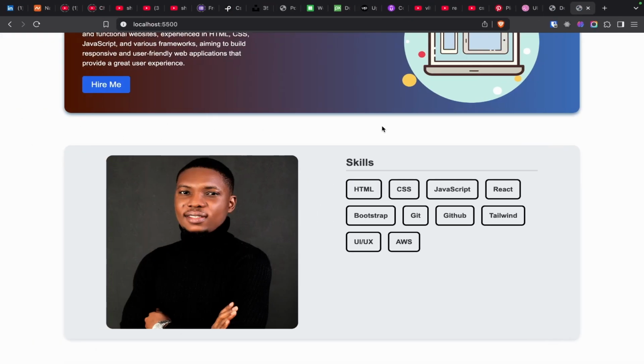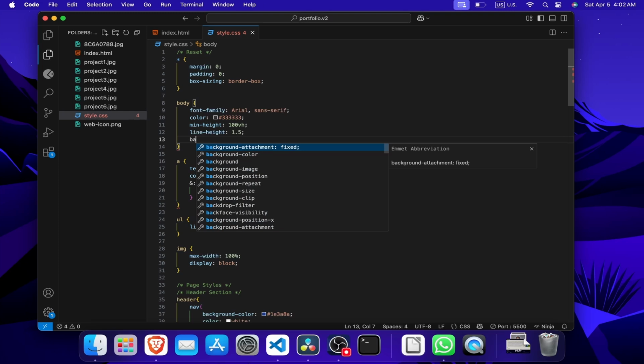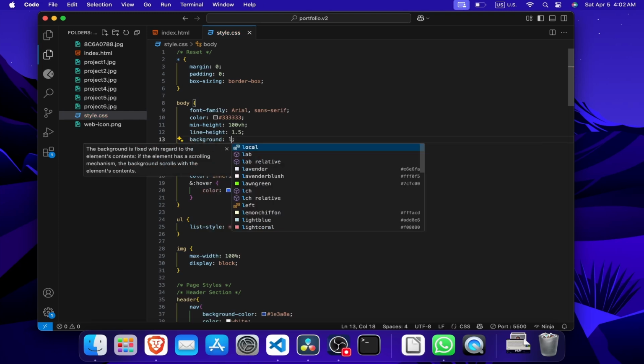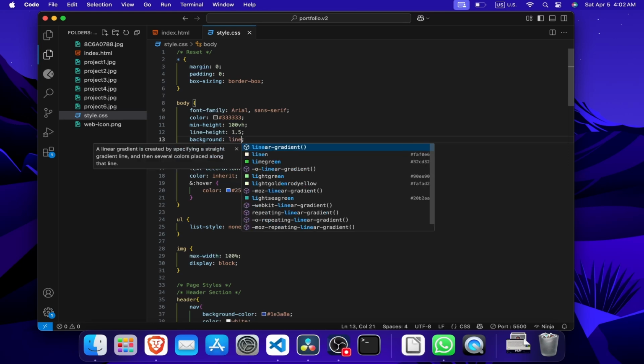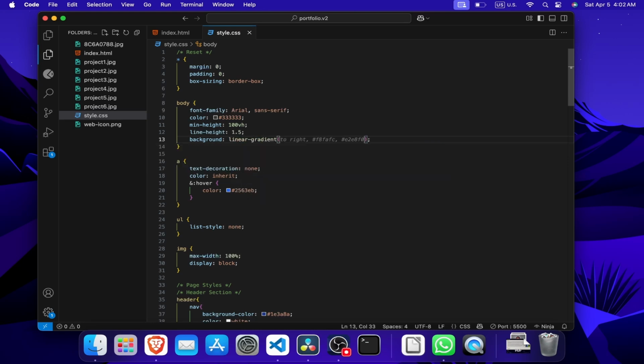So this body overall, I want to give it a gradient. That is the whole body of the page, a linear gradient, and it would go to bottom.